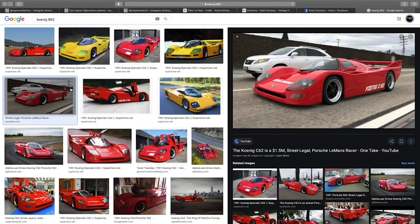No, I'm not kidding. I drove that Koenig 962 thing. And everybody wanted video of me getting out of it. What was that like? Awful. When you're moving, in third, fourth, fifth, fabulous. When you're trying to get out of first gear, when you have to live with it... Somebody got a license plate onto a Group C car. I mean, you're on the 405 and you're going, I can't believe I'm doing this. I am driving a Le Mans car.